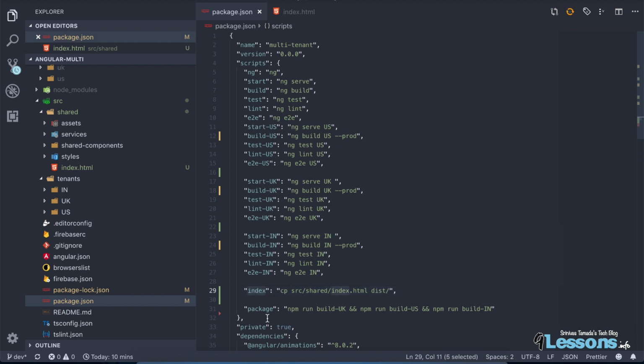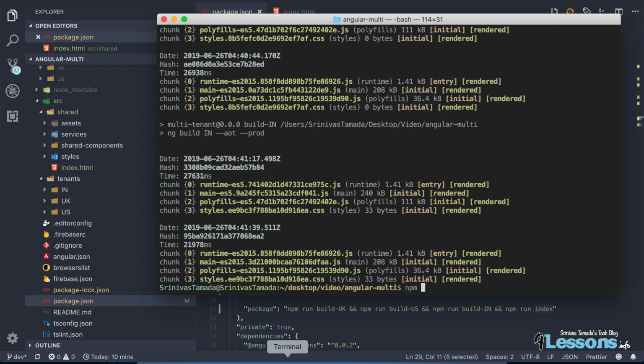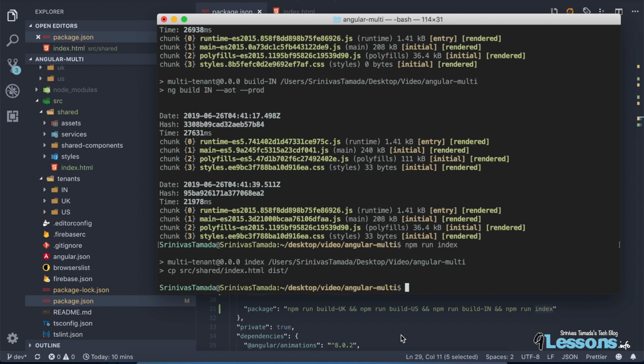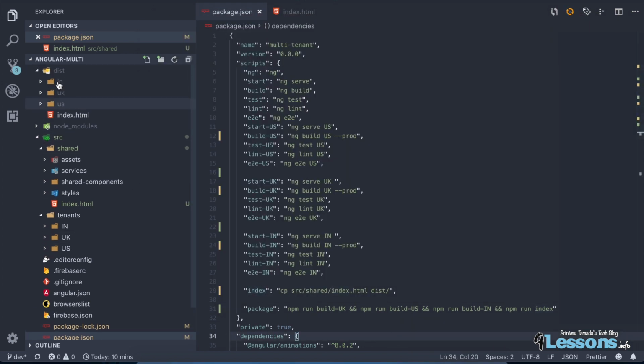Now you can simply add this with an end statement, like npm run index. So when you run this, it executes this one as well. Let me quickly add this, npm run index. It basically copies the index file and puts it inside the dst folder.